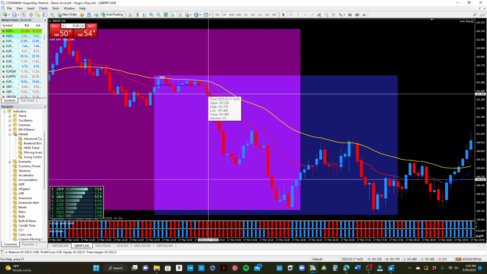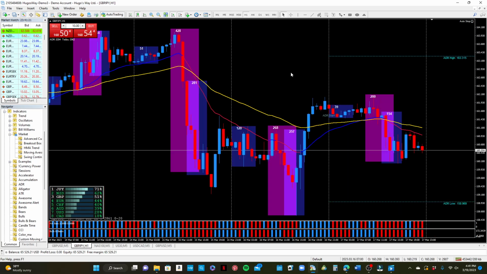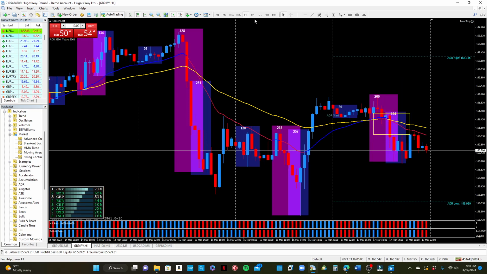So between here and here, bam, here, 20 pip stop, never went that high. And look at this, 68 pips. I was better able to recognize the trade, and it worked out perfect. So use the higher time frames, ladies and gentlemen, to break down your trades for your trade direction and where you need to go, and you will be able to see a clearer picture the smaller you get.